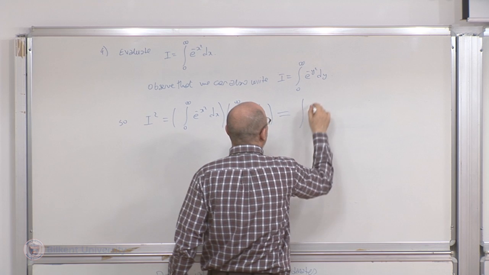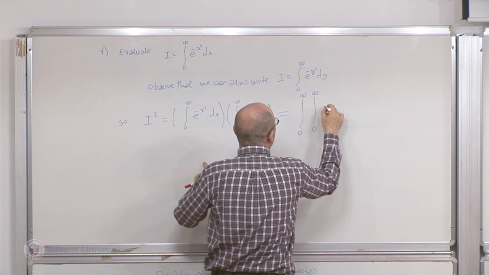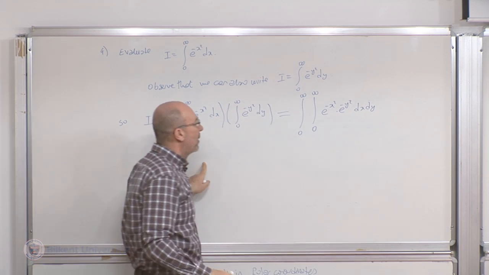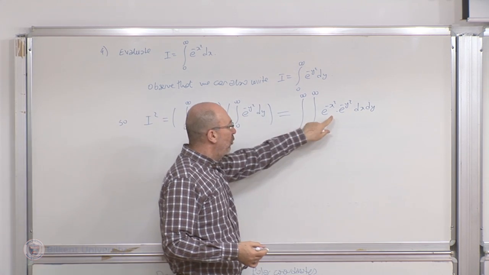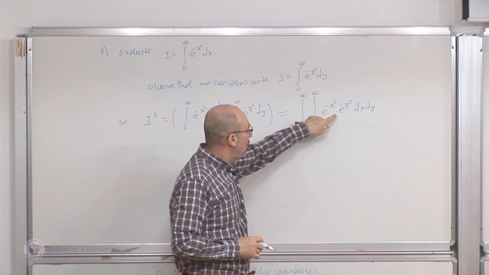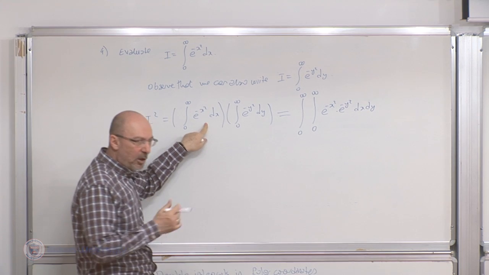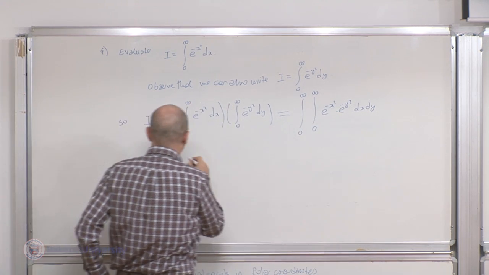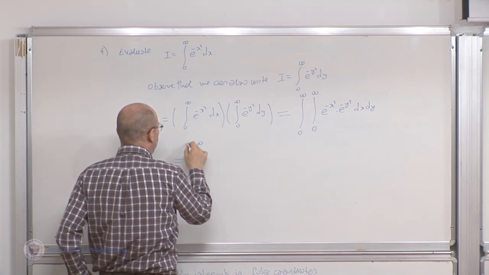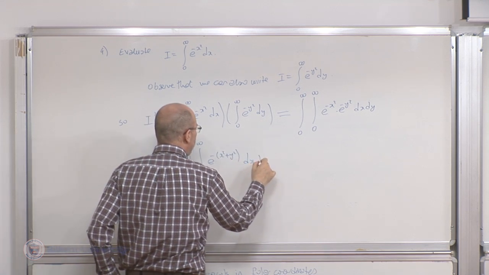So this turns out to be the integral from 0 to infinity, 0 to infinity of e to the minus x squared times e to the minus y squared dx dy. Okay? So we are going backwards. If you were to evaluate this, you would notice that the limits of integration with respect to x have nothing to do with y. Besides, this is a constant. You take it out, etc. You come here. Okay, now here we write this honestly as polar coordinates, e to the minus x squared plus y squared dx dy.